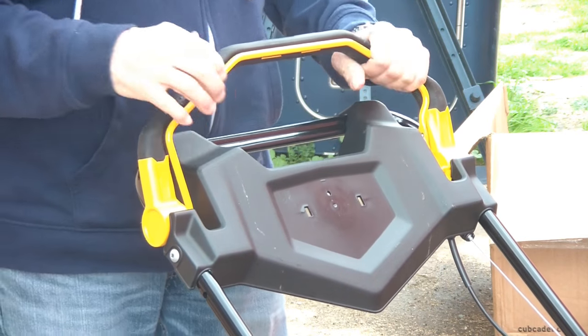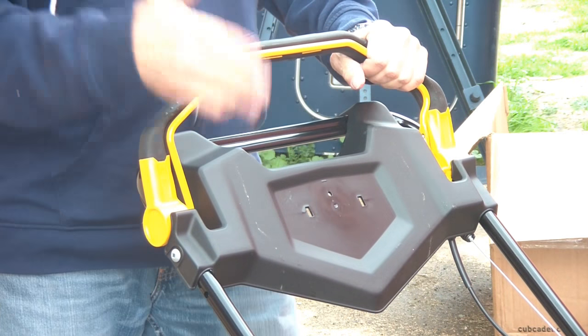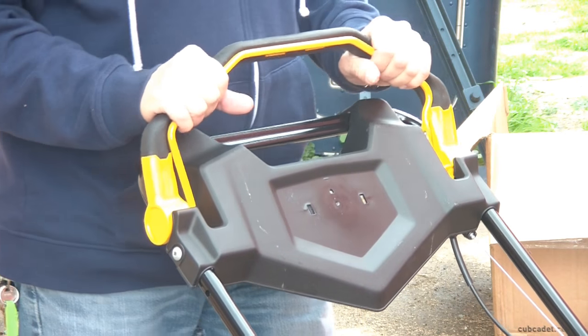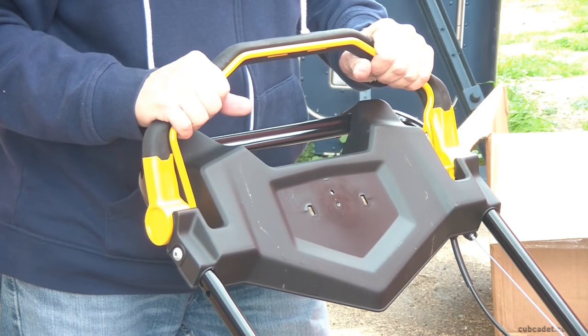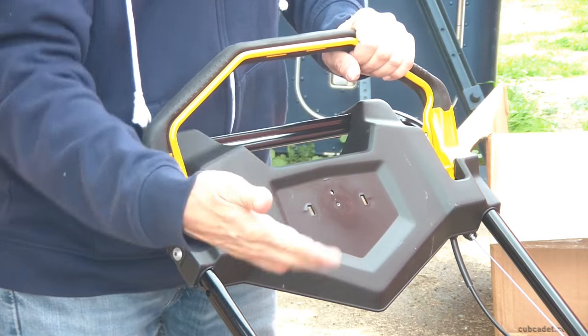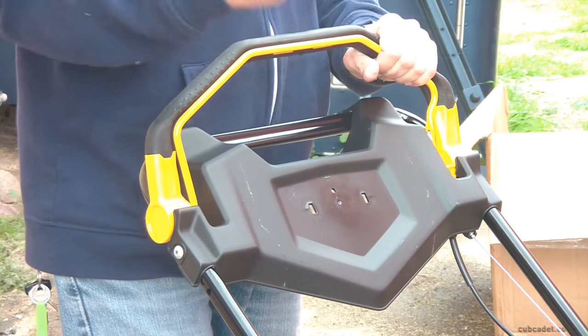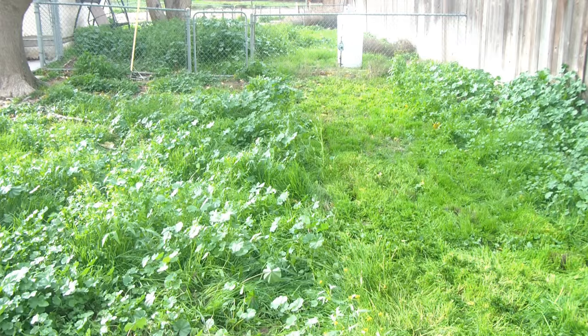When you start it, pull the handle back to start — you can grab on both sides, it fits in the range perfectly and is very comfortable. Pull it and start. This being an assisted drive, when you push this handle forward to start walking, it will automatically engage the rear wheels to start moving. Push harder to go faster — push this further and it goes faster. It will go at your own pace. Just how extreme this little Cub Cadet is — this thing is kicking. My grass is extremely tall, I haven't mowed in a couple of months with all this rain. I'm going to show you just how fast it cuts through very tall grass — you're looking at a foot and a half.